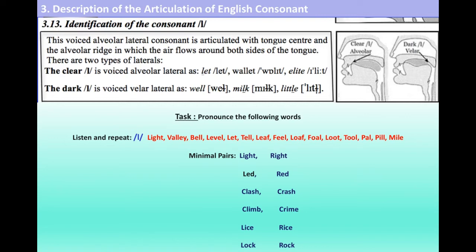Light, valley, bell, level, let, tell, leaf, feel, loaf, fowl, lute, tool, pal, pill, mile. Minimal pairs: light, right; lead, red; clash, crash; climb, crime; lice, rice; lock, rock.